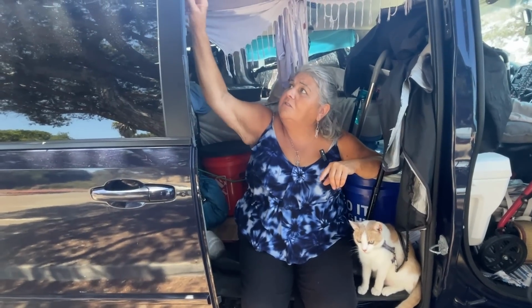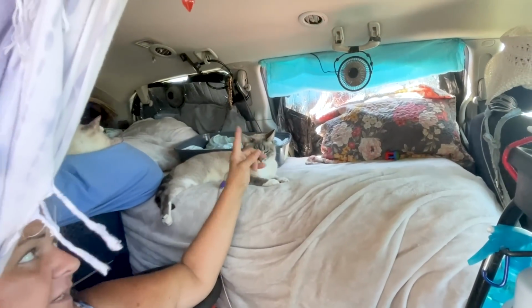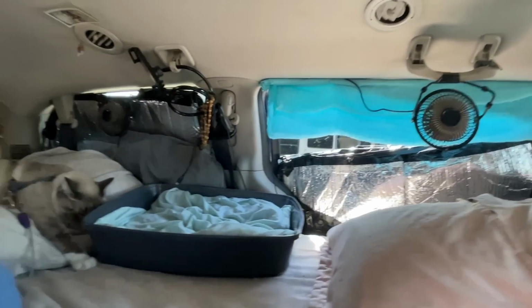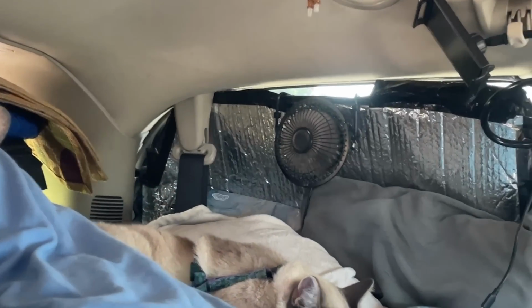The other side of it being hot, that's harder, but it seems like I get away with just these 2 doors cracked at night. I keep everything else, those 2 shut and the flaps open, and I have fans going all the time. So that works very well. Most of the time I just rely on as much air from the windows as I can get. And that fan up there helps a lot. There's 2 of them. That one's on my face and that one's coming in that window, and I can turn the fan on my legs, which really helps. It's surprisingly not a strong fan, but it works.